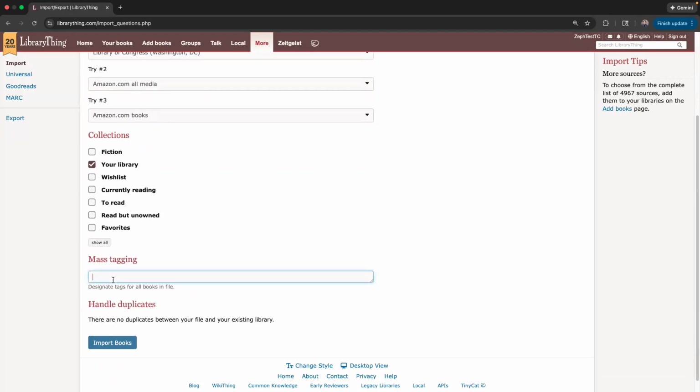I can also add a tag to everything here. So you may actually have a tag that is more specific and applies to your specific import you're doing, that's great. You may also choose to use a tag here to track your import process in some way, right? Maybe it's like attempt one or something, and you can always delete that tag later. Or maybe it's the date, right? February 4th. I always capitalize the E in February on accident. It's every time. Okay, so those are quick ways to help find and identify the items that you've just imported, which can be useful. Okay, so I'm going to actually keep that February 4th one on there to show you.